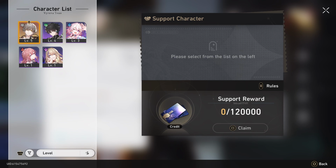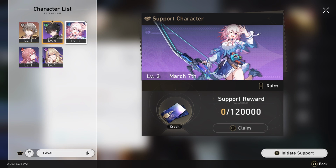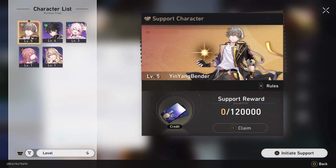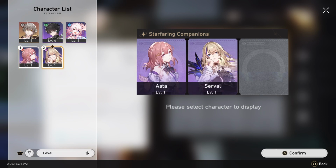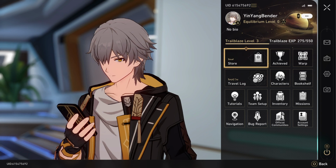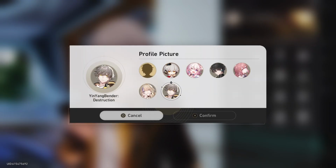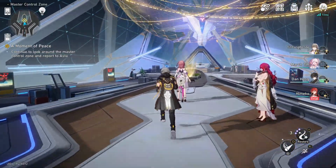Okay, what supportive character should I pick? Myself. I'd always have to be myself. Actually, if I want to choose that character, let's see about trying to use Asta on it, Serval. Let's see if I can put this on the Dangang. Okay, perfect, that works. Alright, so I got it done, and I think that's my character. So I guess I can get used to the other characters doing it all in stories. Alright, Asta, I'm ready.